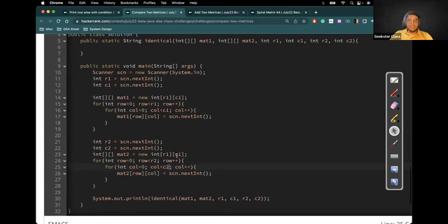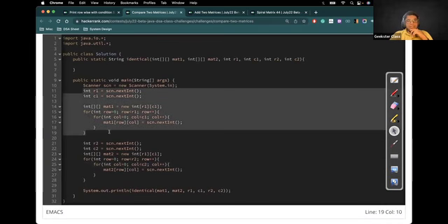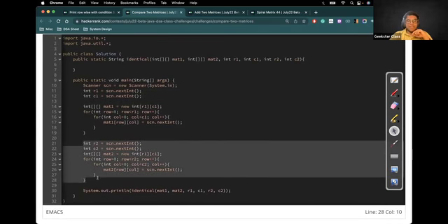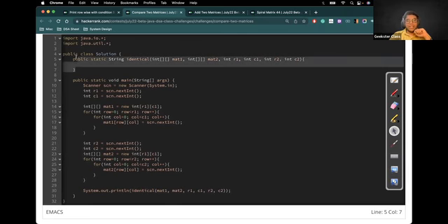Till this point, is it clear to everyone? Till this point, what we are doing? First take input of first matrix, then take input of second matrix, and pass to the function matrix 1, matrix 2, first matrix row, first matrix column, second matrix row, second matrix column, and check whether they are equal or not in this function. Return same or return not same as a string.